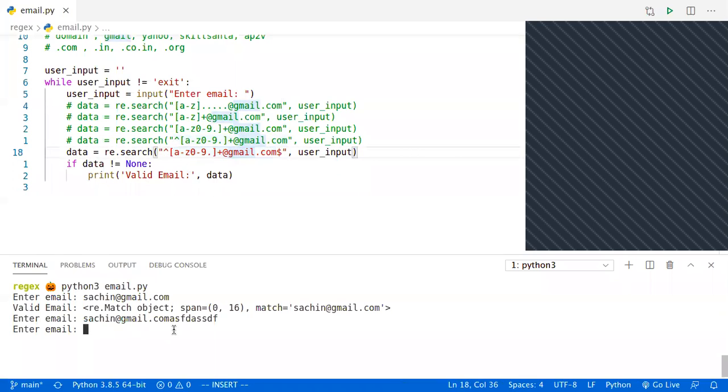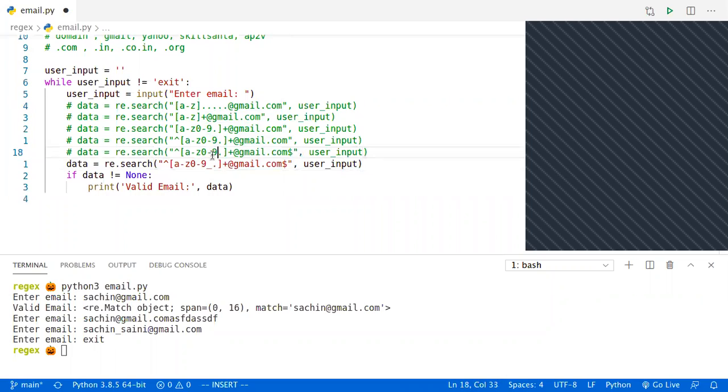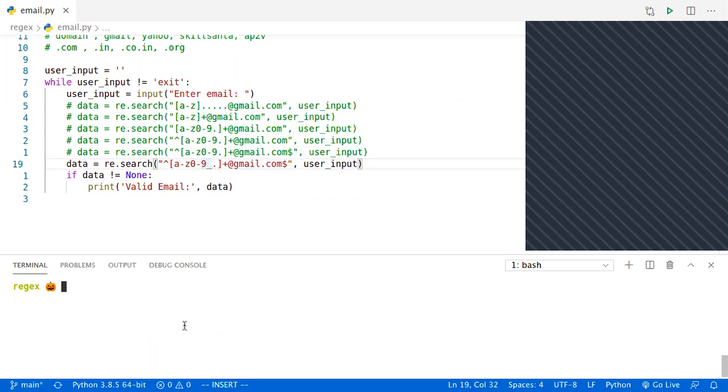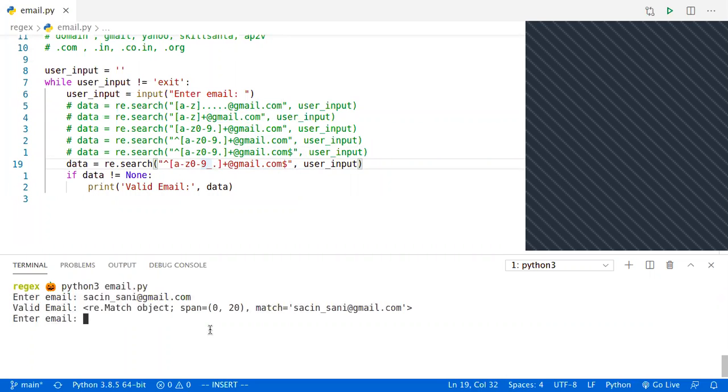That's how it works. And sometimes the underscore is also matched, guys, but this time the underscore is not acceptable in your email. Okay, so you can simply put one underscore inside your pattern. Now when you put the underscore here, it will also match the underscore. So that's how it works.